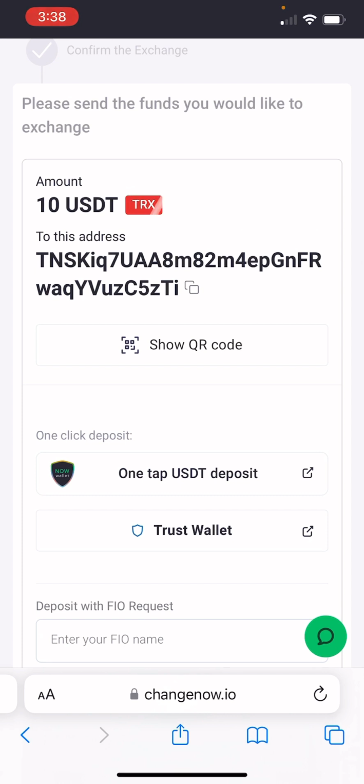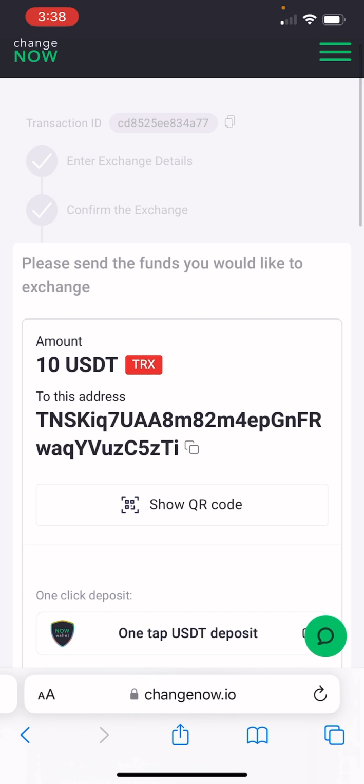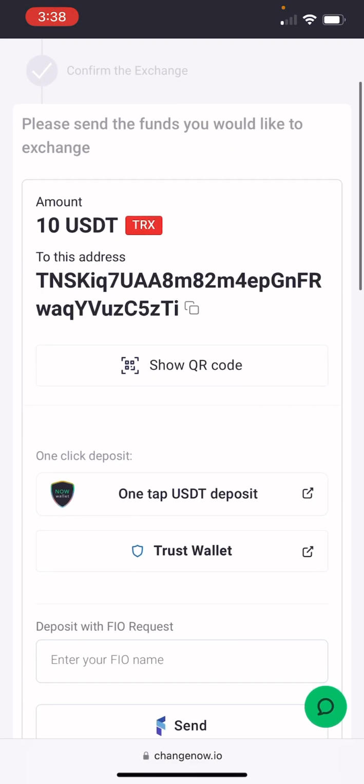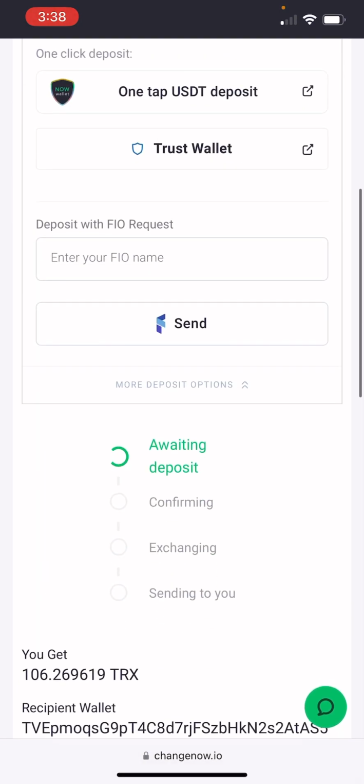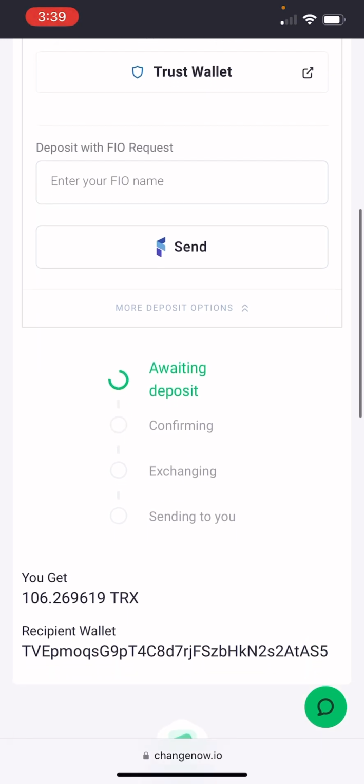Then it has your address to copy, and you have a transaction ID up on top. The exchange details and confirm are already ticked off. Please send the funds you would like to exchange, which is this one here.